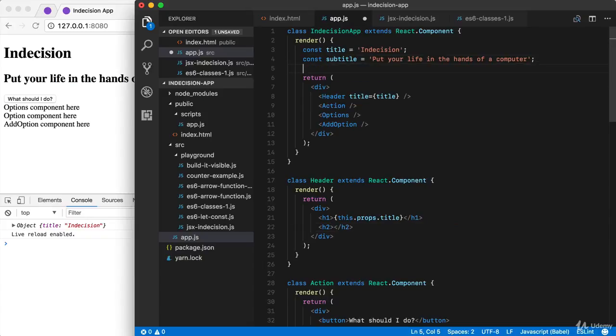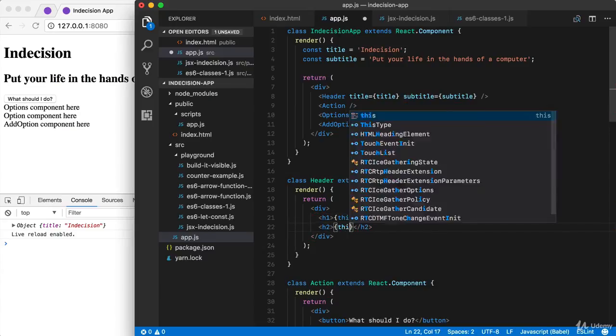Now by doing this, we're still going to end up with the same result. We're just creating a much more flexible header component. We can have that data provided right on the fly, right here. We're going to set up subtitle. Where do we want to get that value from? We already have a variable, so we'll just use a JavaScript expression to reference that variable, subtitle. Now we have access to that prop down below on this.props. This.props is now an object with two properties, title and subtitle. We already used title. Let's use subtitle right here.